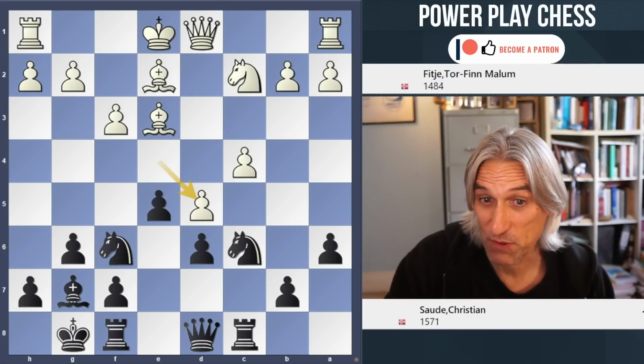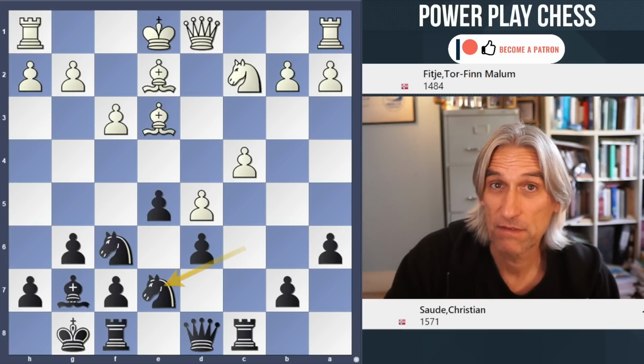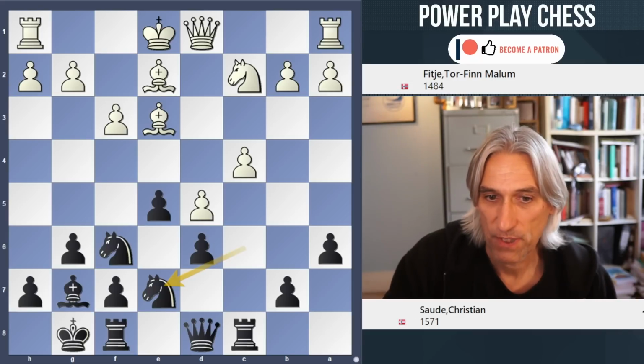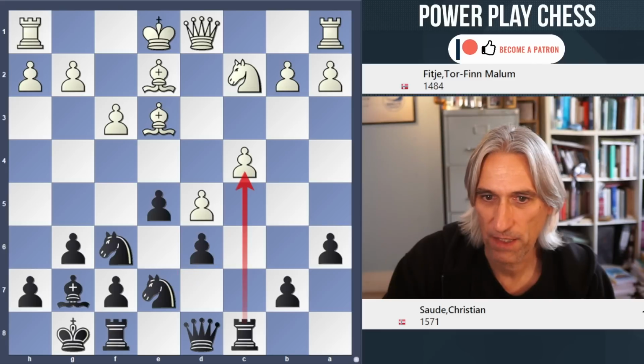Even knight d4 is possible here, actually. That opens things up nicely. But there's actually knight e7 as played, and this gives black a really nice position, because this knight is going to spin round to f5 to look at some nice dark squares. And there's also pressure here.